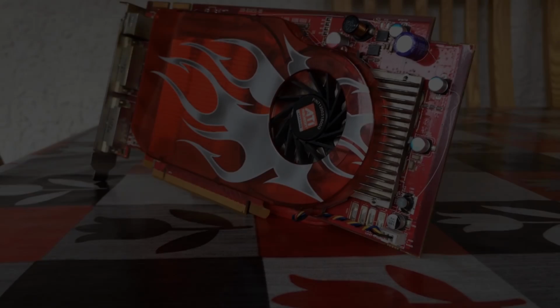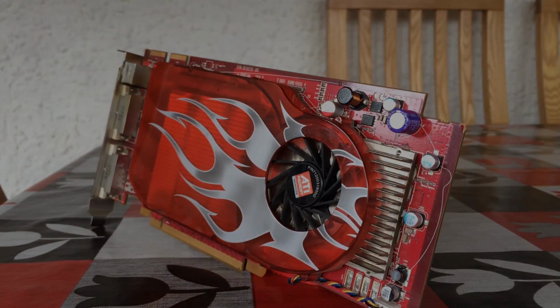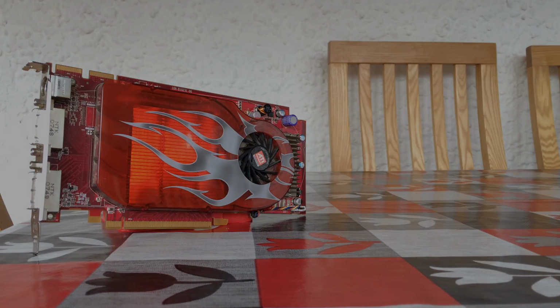So let's say you don't have a GPU but want to get back into some of those older games. Could this graphics card, which cost half the price of my usual lunchtime supermarket meal deal, actually make for a decent option? The HD 2600 XT also only supports DX10, by the way, so should you find one of these, you won't get the chance to throw many newer titles at it, but let's get into the games.